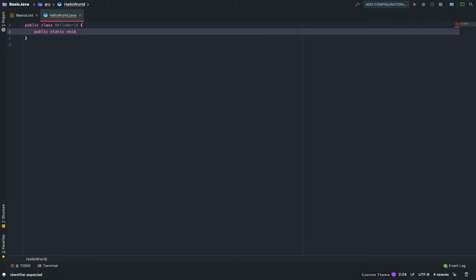In this case, the main method never returns anything. So since it doesn't return anything, the code word for Java is void. So public static void and then main. So main basically says, hey, this is the main method, and this method comes first. Main, and then in parentheses you write String, and remember we write String with a capital S, not a lowercase s.